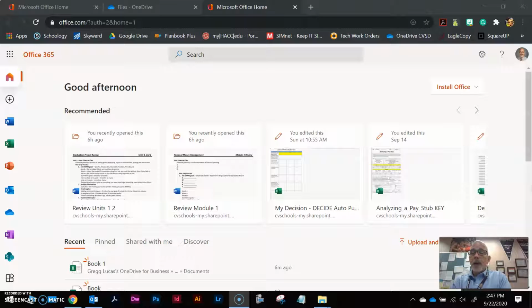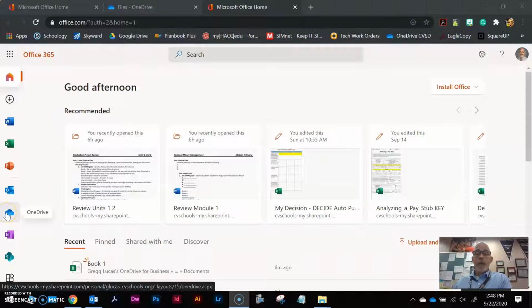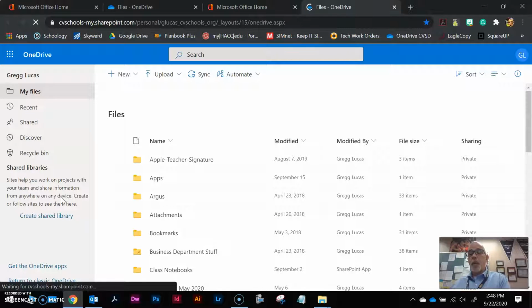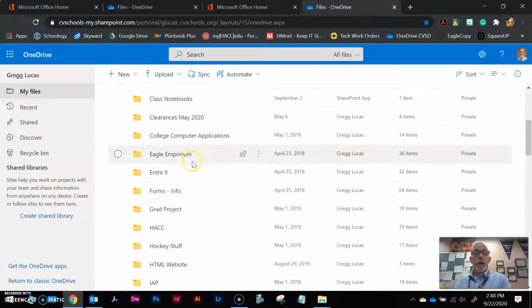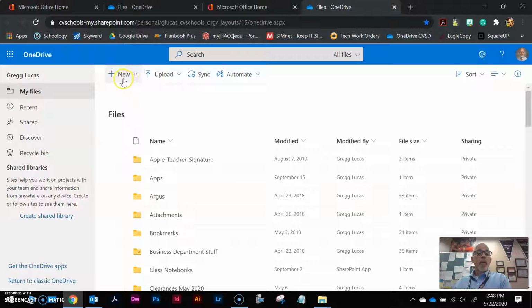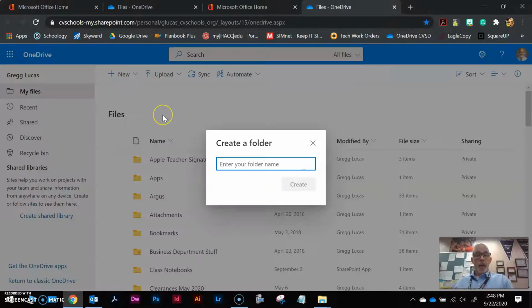Now, to copy your files from your computer out to OneDrive, with your navigation along the left-hand side, you've got all your apps out there. You want to come on down to OneDrive, about two-thirds of the way down on the left side. Click on OneDrive, and I'm going to make a folder. I like to keep things organized. Notice I have it sort of grouped together by maybe my classes, my project, whatever I'm working on here. I'm going to go up to the very top. There's a new button here. I'm going to click on that and make a new folder. I'm just going to call this Entre P&L, so I know everything here is related to the P&L assignments that we're doing.